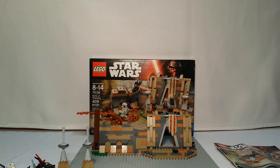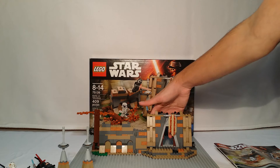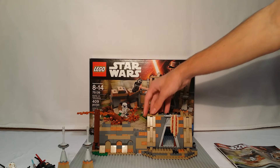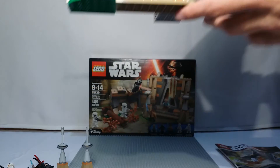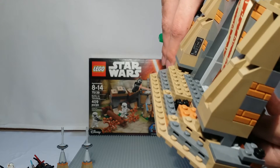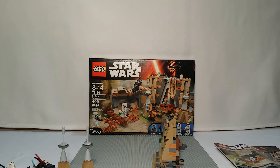You can see right through — those are just closable doors, and you can shut them real easy. You just simply slide them open to enter the temple. This next feature — I'm not sure if it's debris, rubble, or some kind of booby trap — but there's a button on the back that if you push it, it shoots the little studs out. I'm not going to do it because I'll lose them all, but you push the button and shoot some of the little studs out.